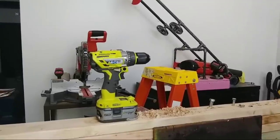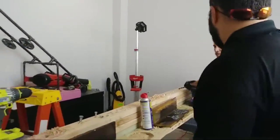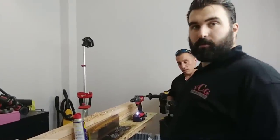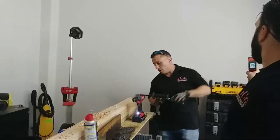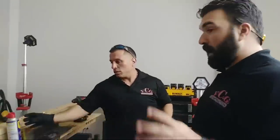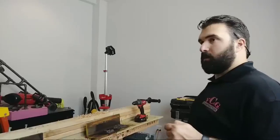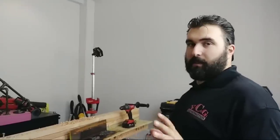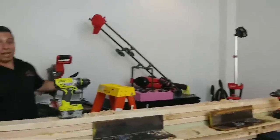If it ain't yellow, it's dead. Carlos De La Cruz, listen, Carlos, I have a yellow and it's dead. Yo, link the video where it smoked, James. So I was running my impact driver, brand new one that I just bought, against a Milwaukee Gen 2. That's how bad that DeWalt sucks. Gen 2 beat the DeWalt. DeWalt guys, he didn't mean that. Listen, there's a lot of DeWalt tools that I love. But yeah, link the video where the DeWalt SDS smoked the Milwaukee SDS. It will be there.